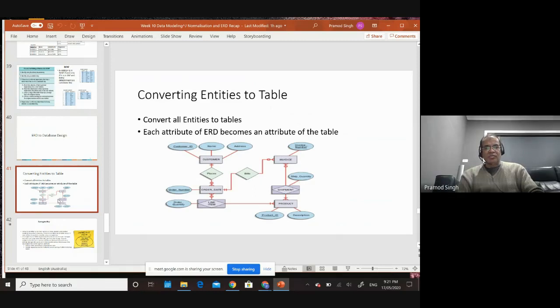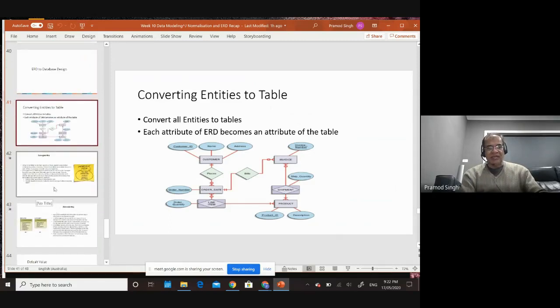So for example, the customer table is going to have customer ID, name, and address, these three attributes. Customer ID is underlined, as you know. An underlined attribute is called a candidate key, a primary key. In this case, customer ID is a primary key. It has a different significance that will be discussed in the following slide.